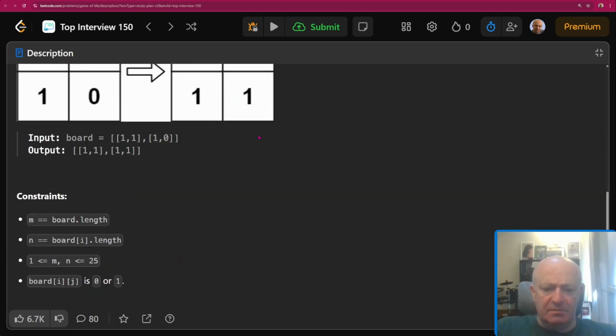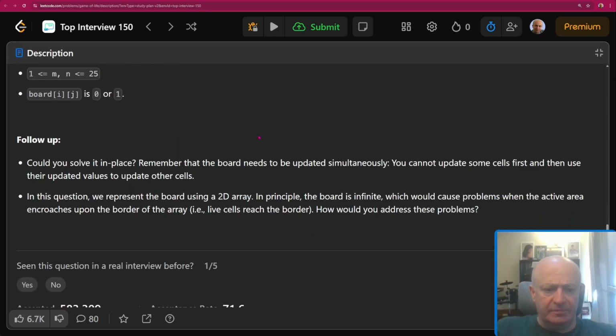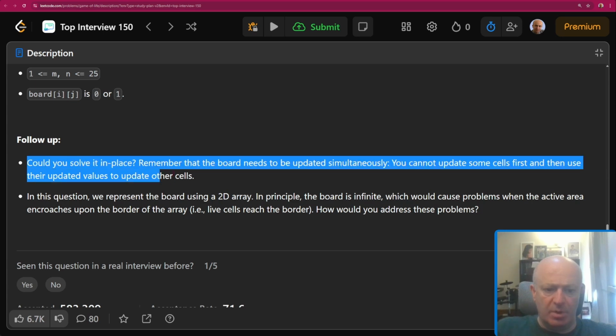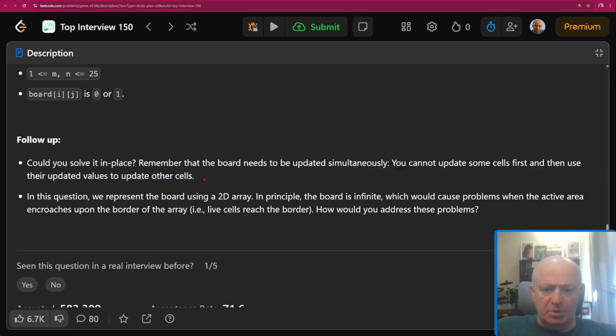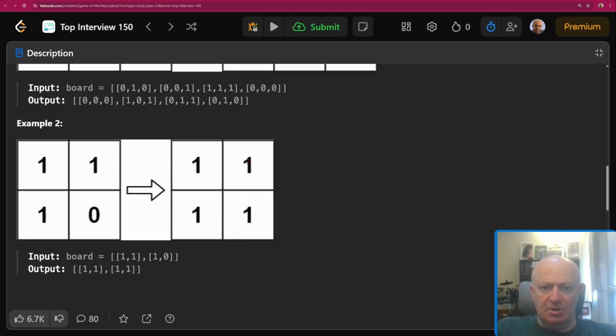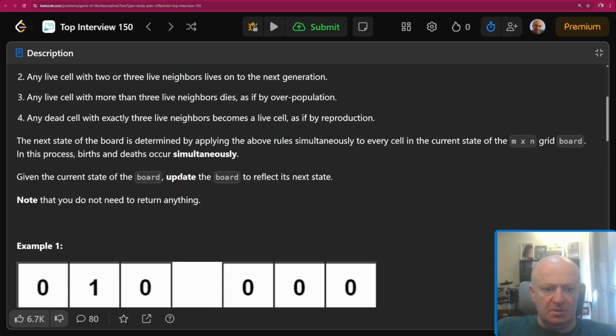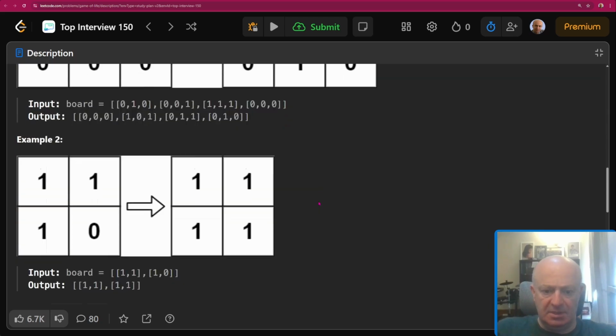And that is kind of strangely very well explained in the first follow-up question, which says, you cannot update some cells first and then use their updated values to update other cells. That basically goes along with this sentence, which says that births and deaths should be thought of as if they occur simultaneously.